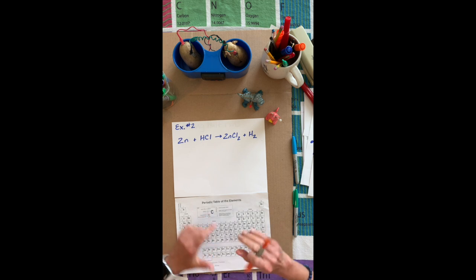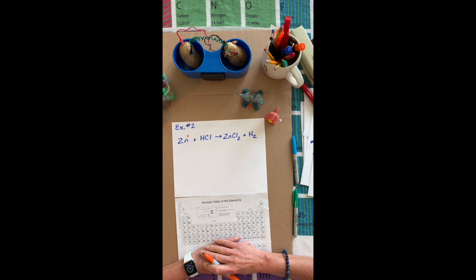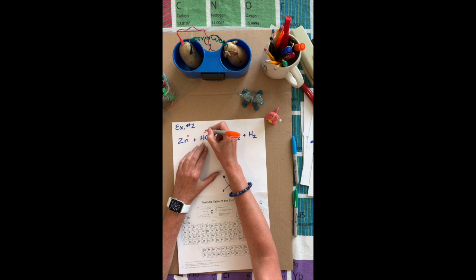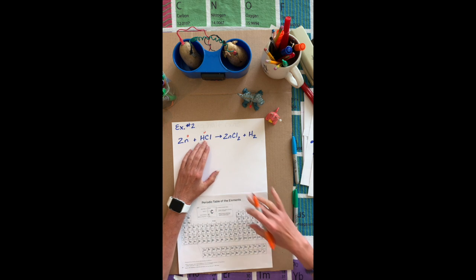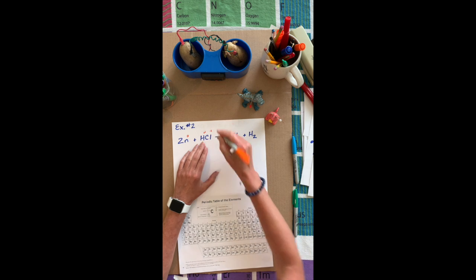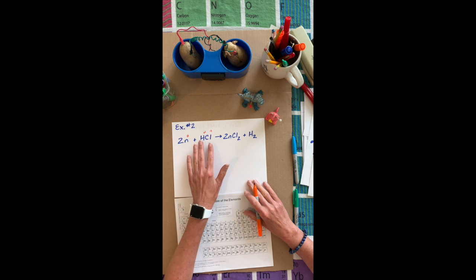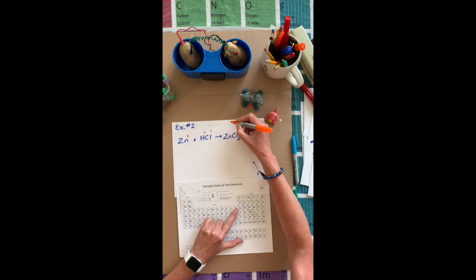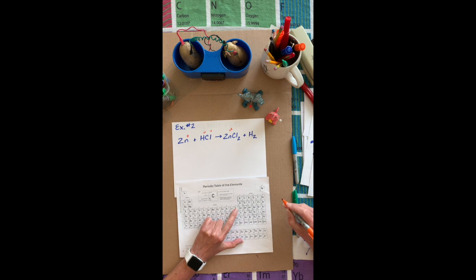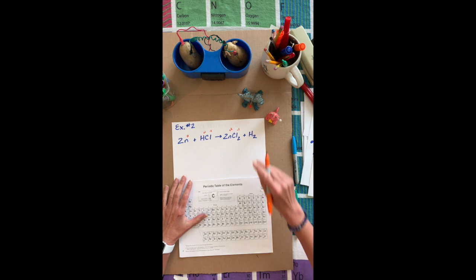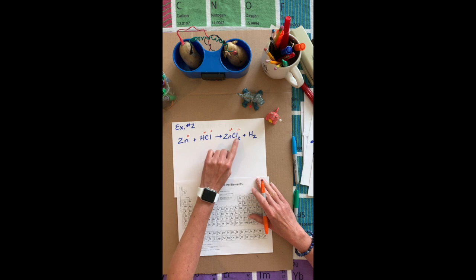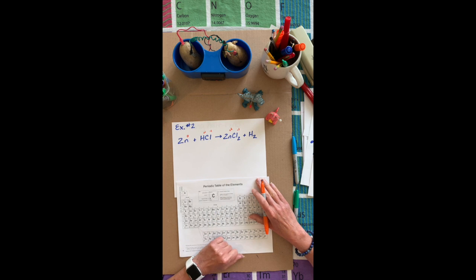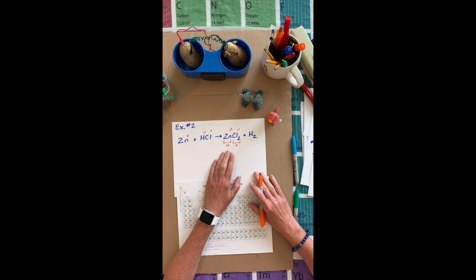According to our rules, zinc is a free element. It will always have a 0 oxidation state. Hydrogen has a +1. Chlorine has many options, but this formula tells us it's a -1. Net zero charges. Our zinc chloride, you'll notice zinc only has +2 as an oxidation state. Chlorine must have a -1. That 2-to-1 ratio when we wrote that chemical formula many months ago. This is a net zero charge.